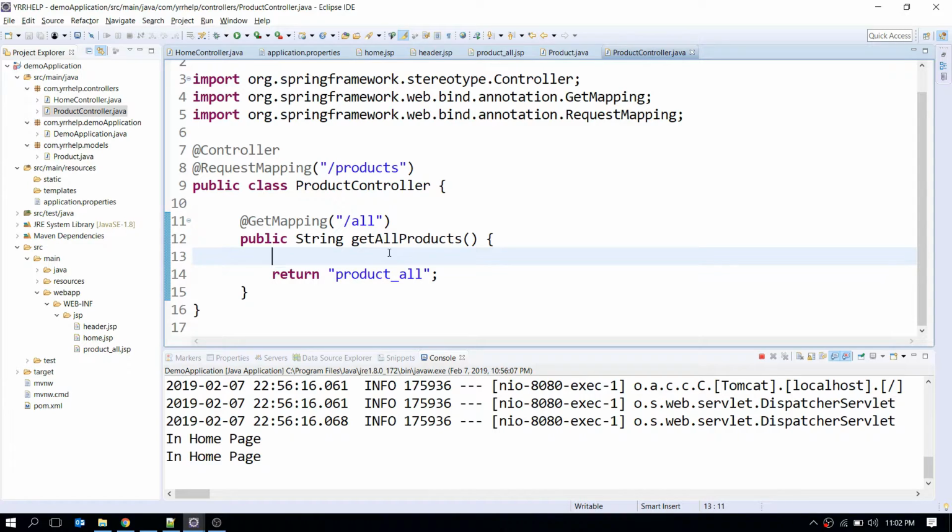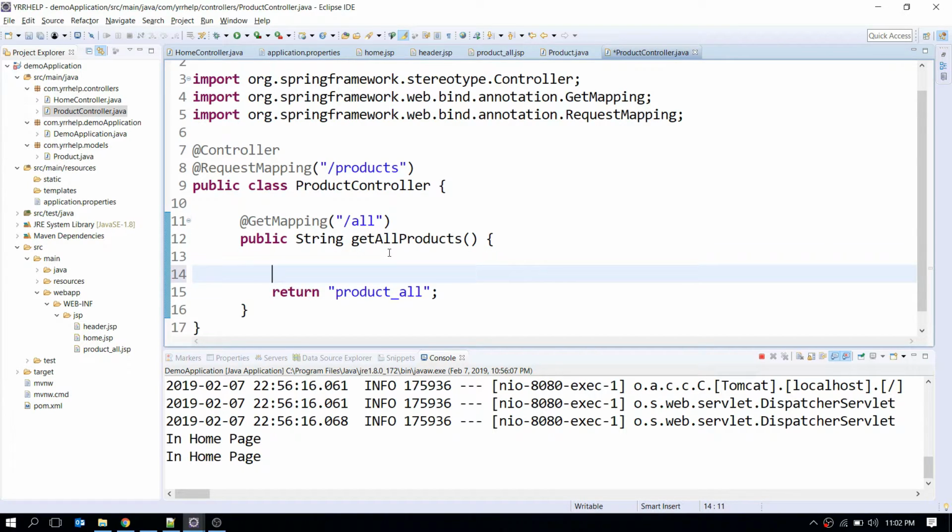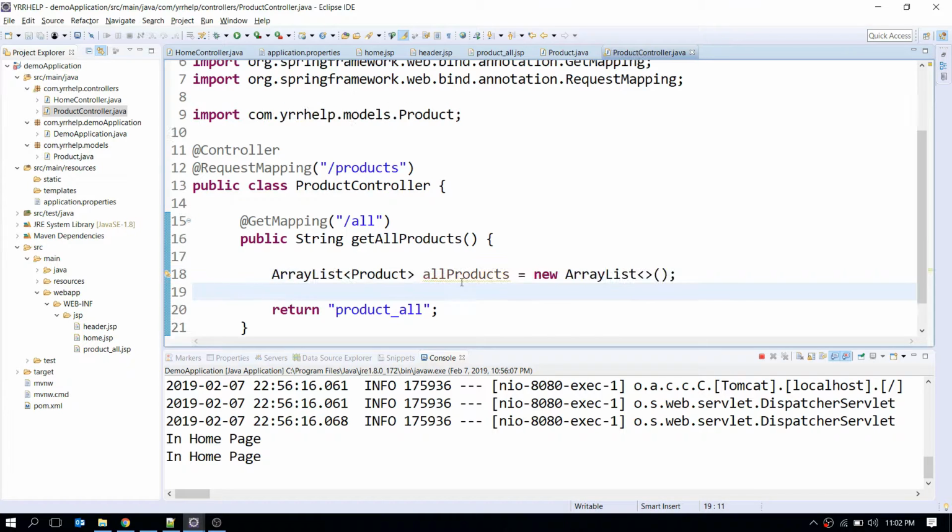We just have to pass the list of all the products to our views. It's very simple. First, we're going to create an array list of products. Now I'm just going to quickly add a few products here. Let's say add, I'm going to create a new product. Let me just copy paste this stuff.